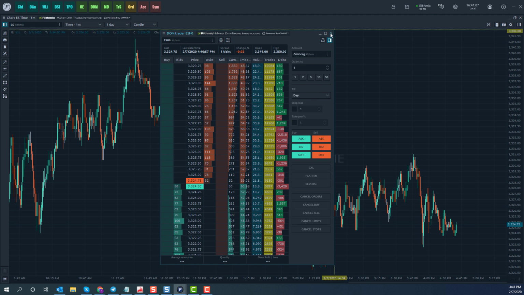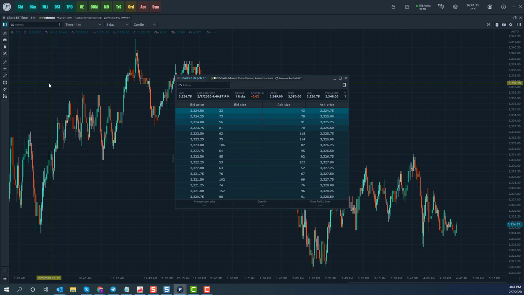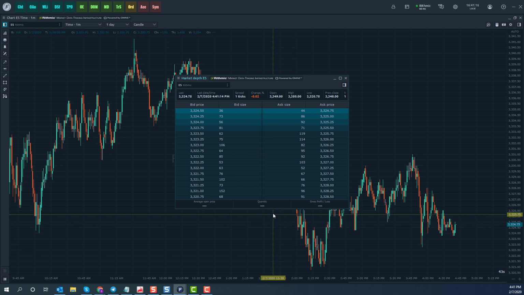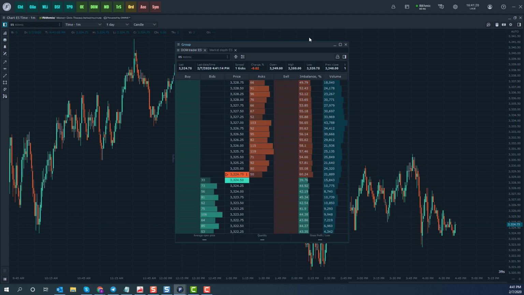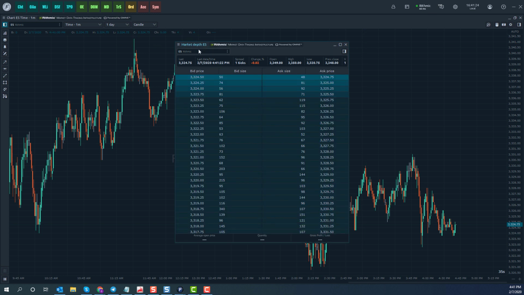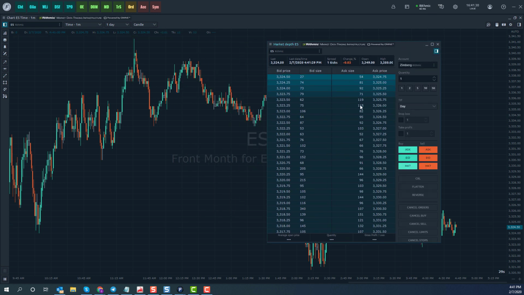Just to show you what those are, we also have the market depth. This is pretty much, I guess you can compare it to a DOM as well, but it doesn't show the depth level. So it's just market depth, or excuse me, it doesn't show you the actual volume here. Excuse me, I accidentally opened just a DOM there, but we can actually use that as a good comparison. So here's the market depth, and of course it does have the trading levels as well. But compared to this, it's a bit more limited.